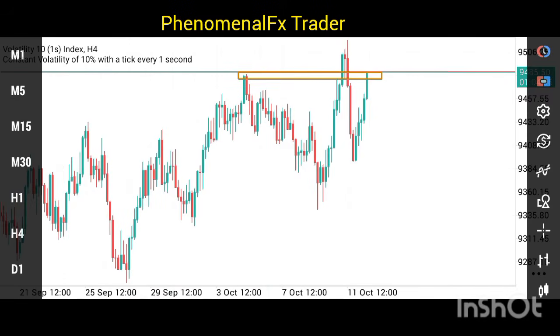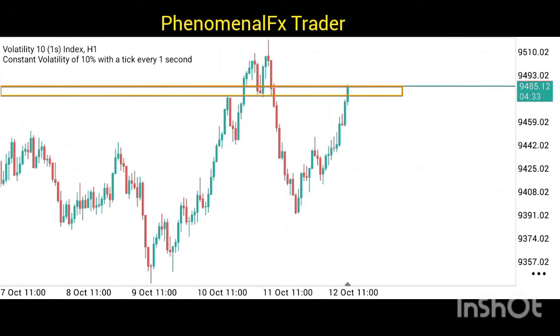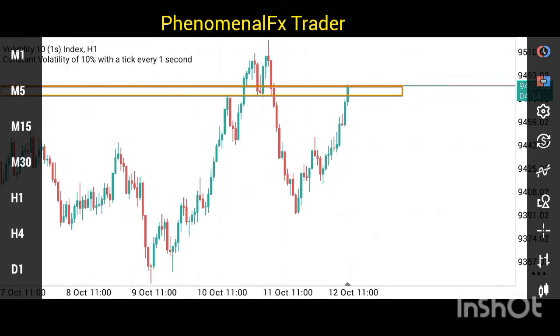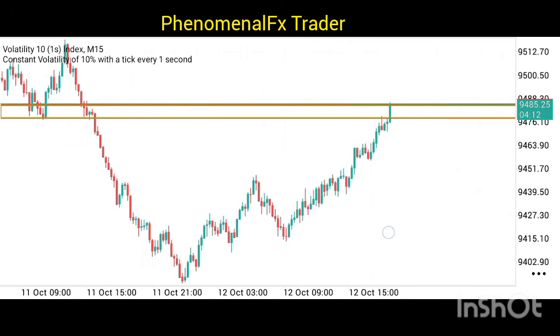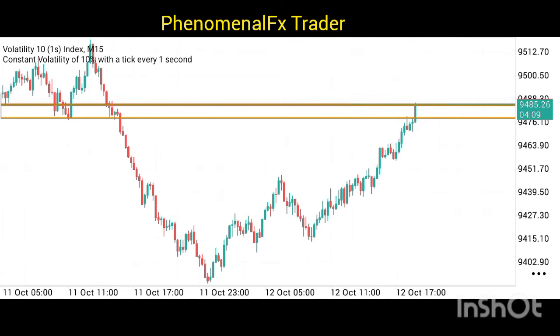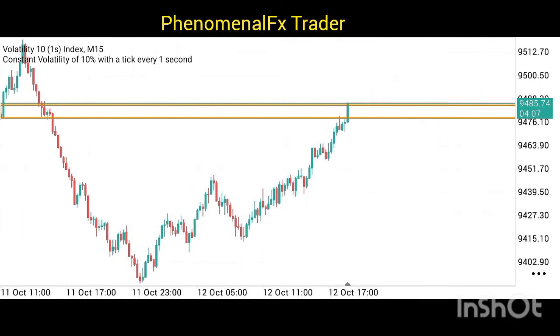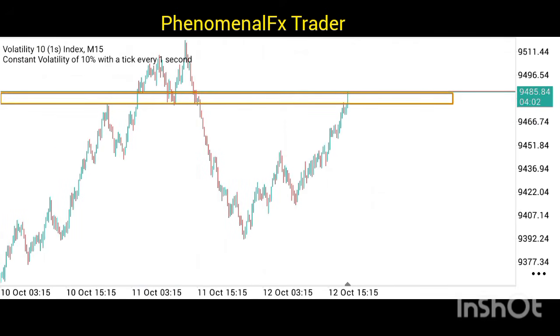All right. So on the 1 hourly time frame, you can see this is the zone and the market is in the zone right now. Then we can't just take an entry, although the current 1 day candlestick will be closing in less than 5 minutes. But from the look of things, it may still close above the zone, then it continues buying. All right. But let me check the 15 minutes time frame anyway. Okay. It doesn't seem like there's going to be an opportunity for the market to sell. So just understand that it's gone. So as it is, we have a zone here.